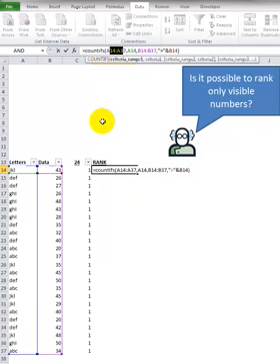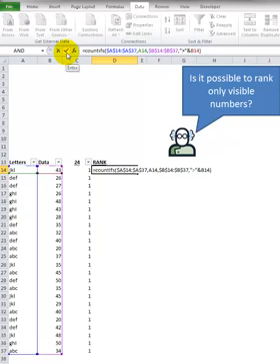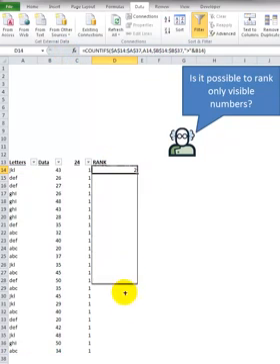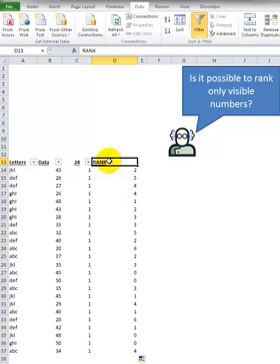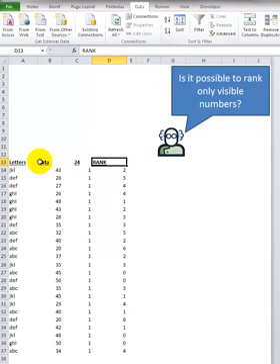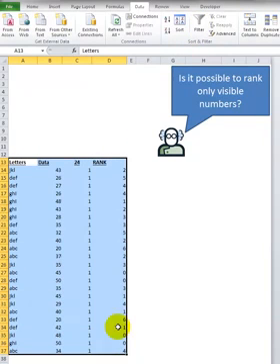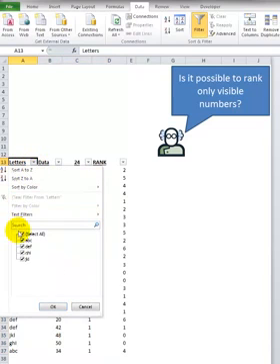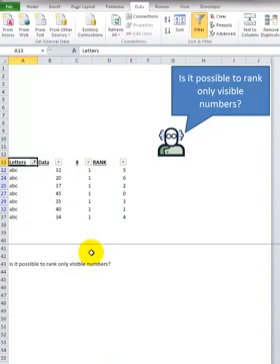Here's my text range for column, or my letter range for column A. I lock that. In column B, that is the range for the data. So I just press the check mark, and I'm going to drag this down. Now, of course, this doesn't really make sense until we put the filter back on. So I'm just going to click that, select the data, click filter again. Now, when I select only ABC, here we go. So we're getting the rank.